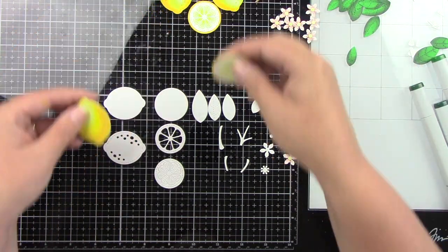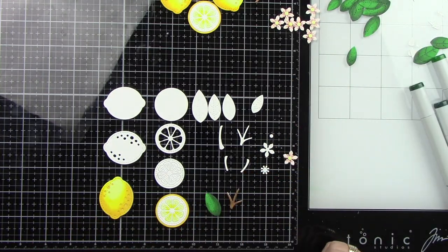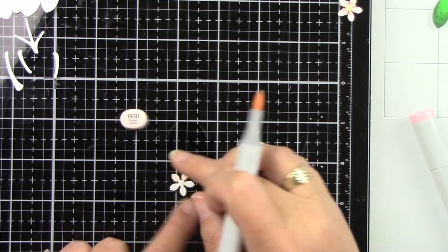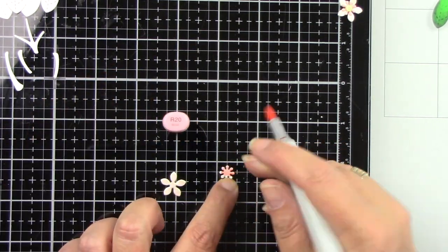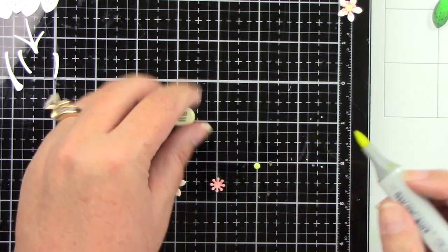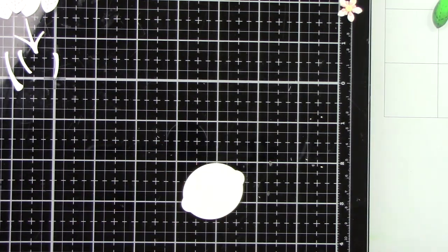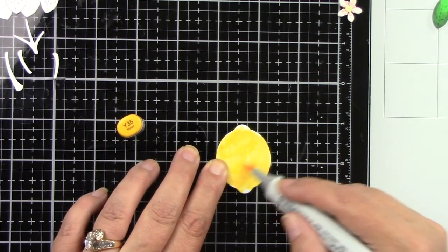So here's the flowers. I did a lot of coloring ahead of time, but I'm going to show you the coloring here in just a second of what everything looks like. So here's the flower. I'm using R00 for the larger flower because it's a really light pink, and then R20 for that smaller flower that's going to go in the center, and then I think that was Y00 for the yellow part of that. Now I'm coming in with Y35 on that solid piece.